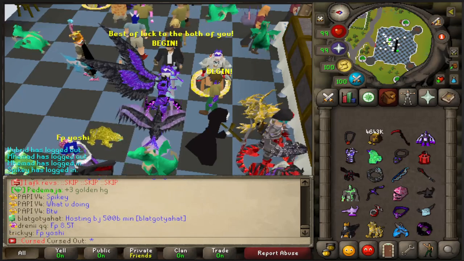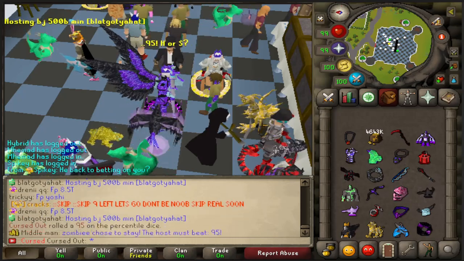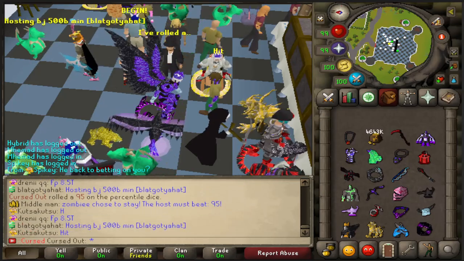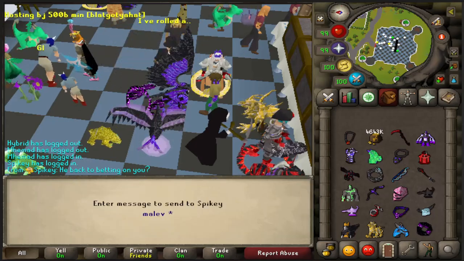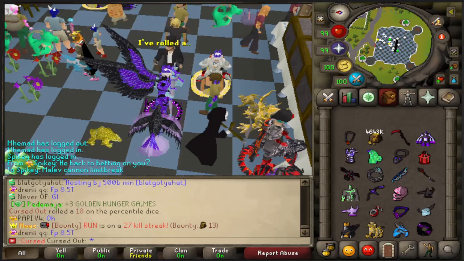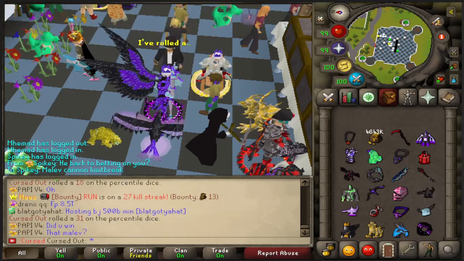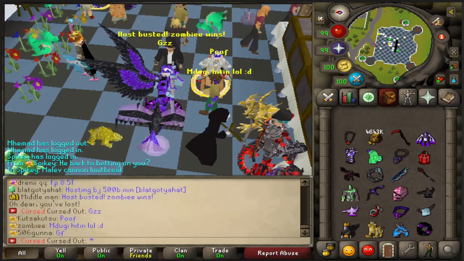A nice little, big old stake right here. Kind of a little bit hype, you know? Oh, 95. Oops. Well, that's not amazing for us, but we can still win it. 10. What's next? 18, 28 total. Come on, man. 31, 59 total. Looking like not great. And that's a bust right there. Congrats, man, on the cannon and the cash.